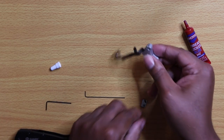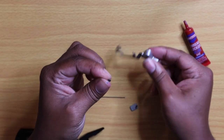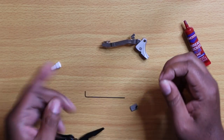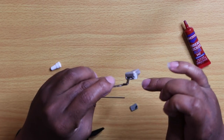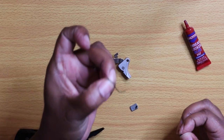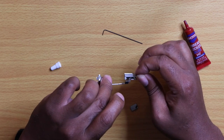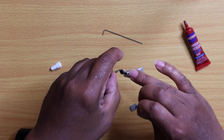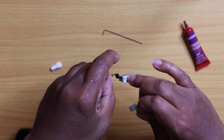At this point, take your over-travel and pre-travel set screws and put them in place. Both set screws are the same size. Place one in the front hole here — just drop it in — and that's where you use the smaller hex wrench, just thread it in. Then you have your other set screw that goes right here in the back.